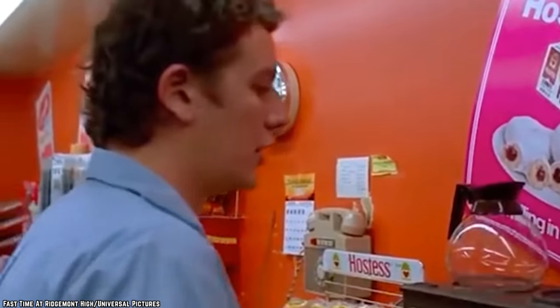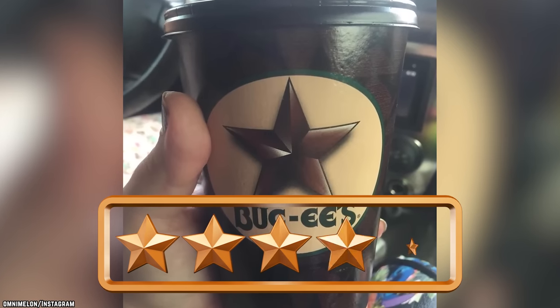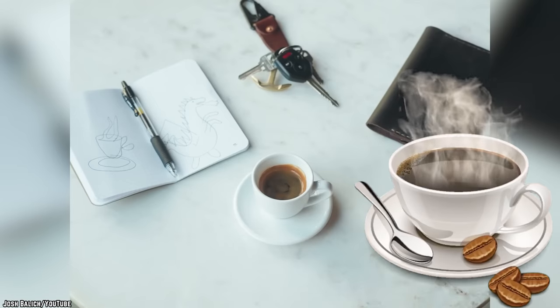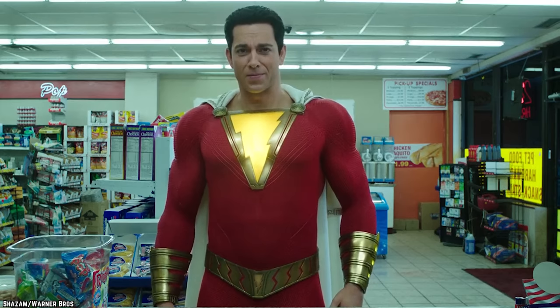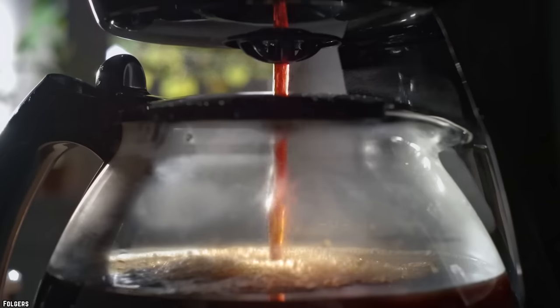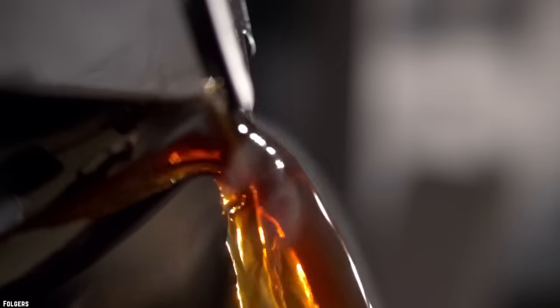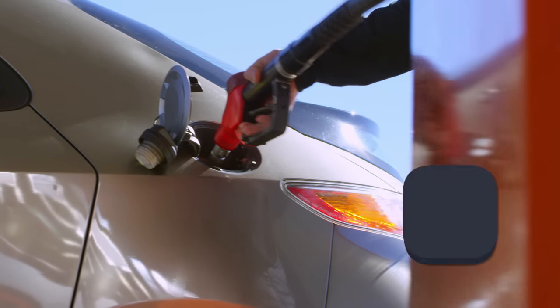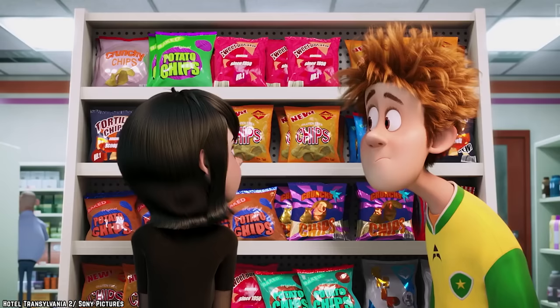Buc-ee's has the distinction of having the nation's highest-rated gas station and convenience store coffee, so it's safe to say they know their way around a coffee bean. When it comes to coffee, your average gas station or convenience store isn't going to cut it — whether it's stale, bland, or something in between, you'd be hard pressed to get a decent cup. Gas stations are in the gas business, not the coffee business, and convenience stores are busy offering up other goodies.